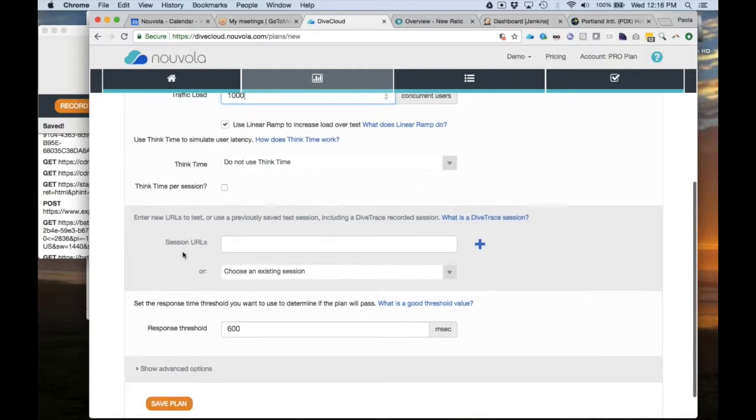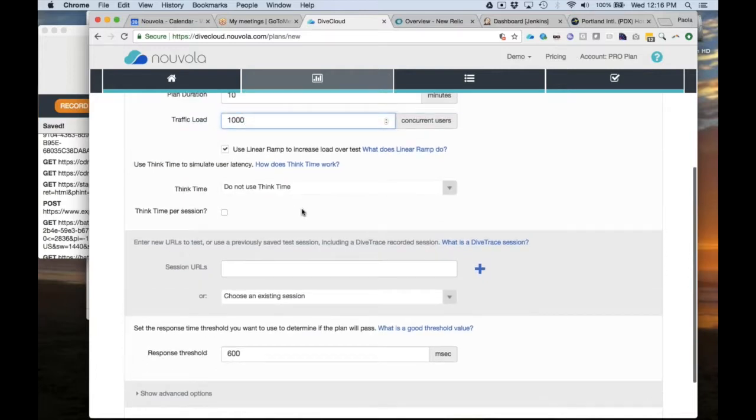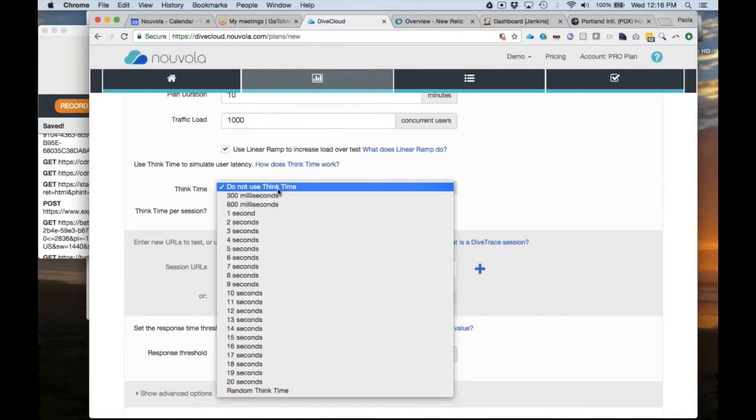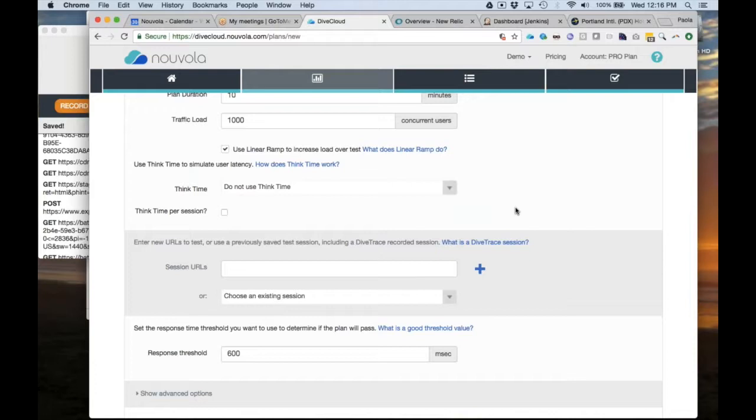Then you could have other parameters that by default are not turned on, like the use of think time, which is an interval that goes from a few milliseconds to up to 20 seconds that can be inserted either in between the calls or in between the transactions.